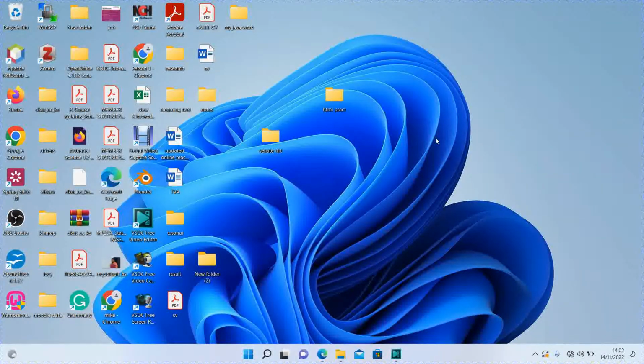So to check whether your WAMP server is active, then you need to go to this taskbar, and on the icons here you can see it's here. If it's red or pinkish, then it means that it is not running, and you need to start its services.